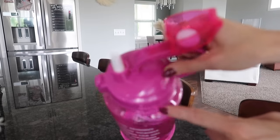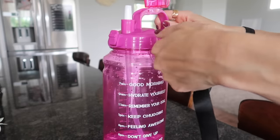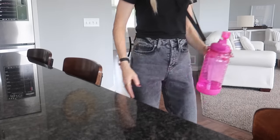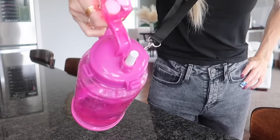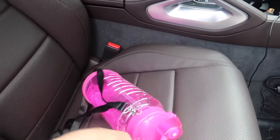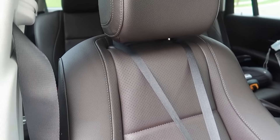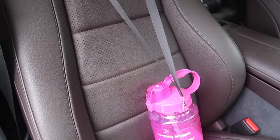Look at the side of this water bottle - there's an area for a clip and we're going to make good use of that. You can clip the lanyard on both sides if you want, but look at this: the lanyard is holding this water bottle. Now you can take this anywhere you want to go and you are hands-free. I don't recommend swinging it around your neck especially if it's full. In your car, this beast is just going to tip over and it doesn't fit in any cup holders - this lanyard is going to be your very own seat belt.